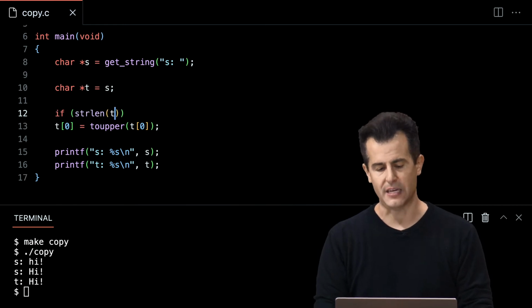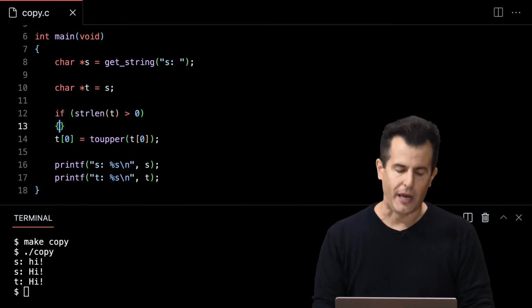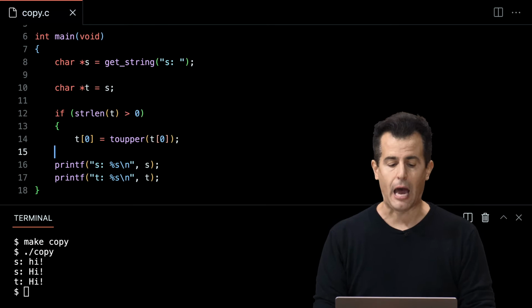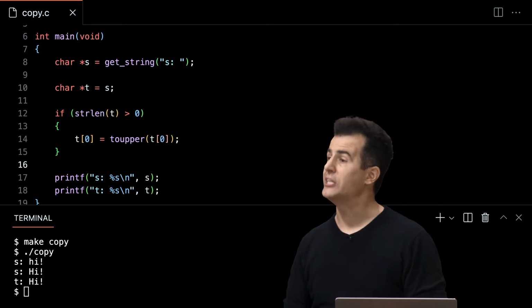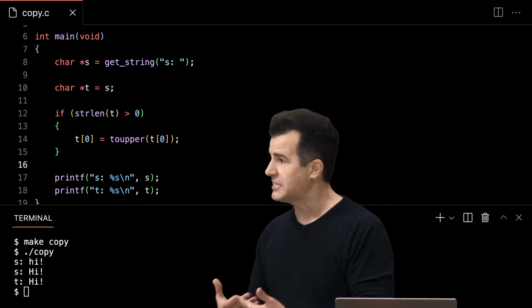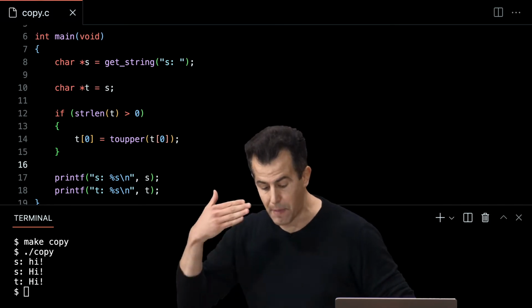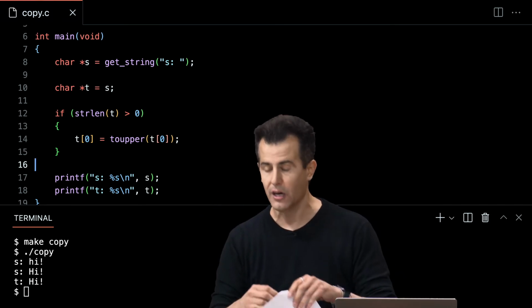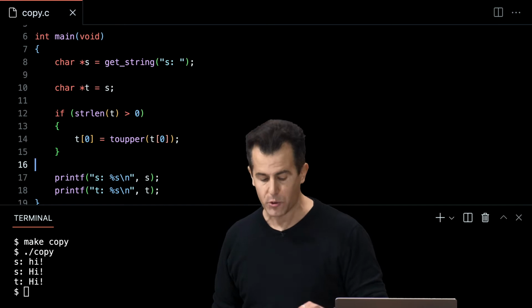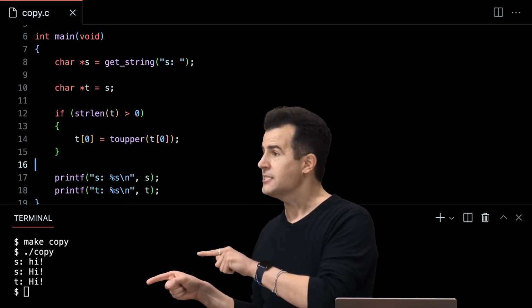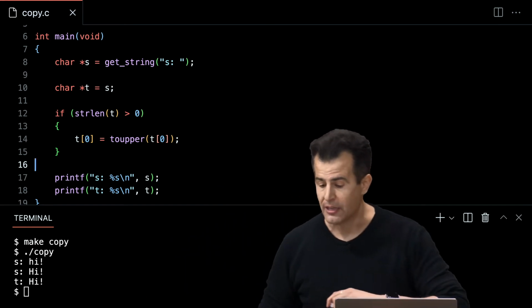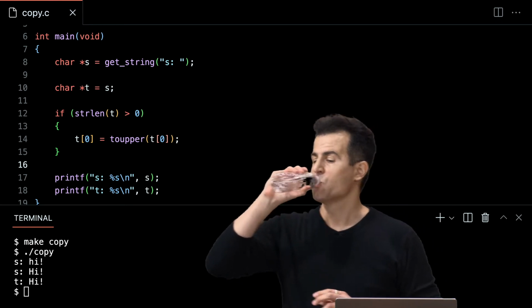If the length of t is greater than 0, OK, now it's safe to actually capitalize the first letter. And that will decrease the probability now of those segmentation faults by just not making any assumptions about what the human does. Almost always, your programs will crash when you've made a mistake, yes, but the user gives you an input that you yourself did not expect.